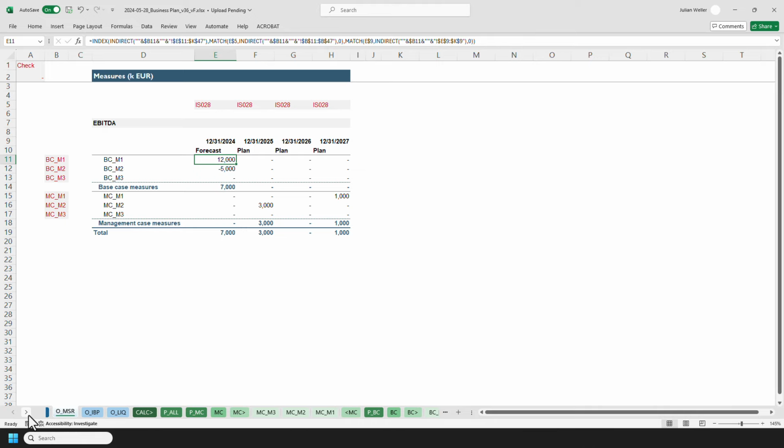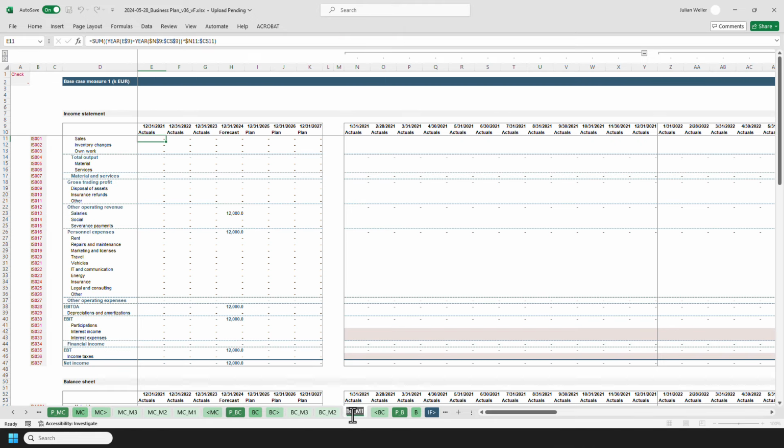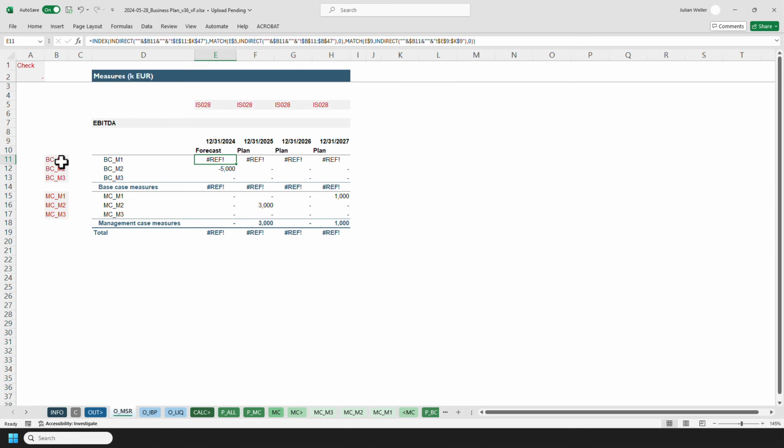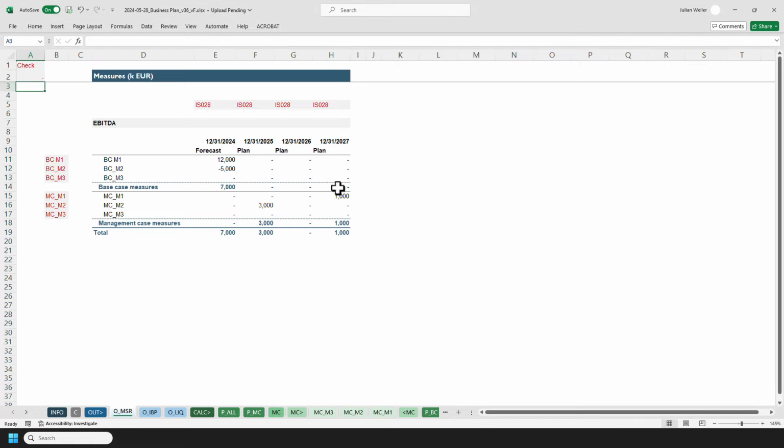And now I can go to the ECM1 tab, remove the underscore, go back here. Need to adjust this here. And it's still working. Why is this not working? Okay, well, that's because I should copy that formula. Here we go. And now, as you can see, this also works without the underscore, so with a blank.